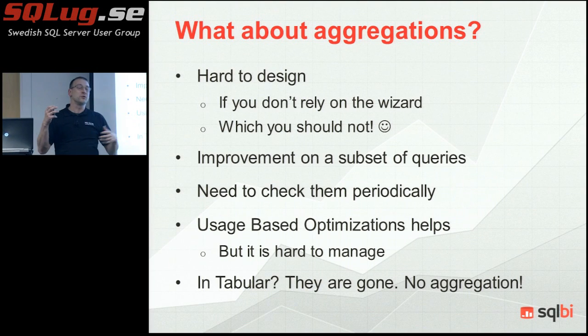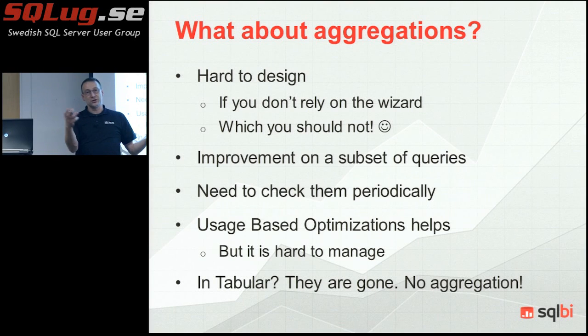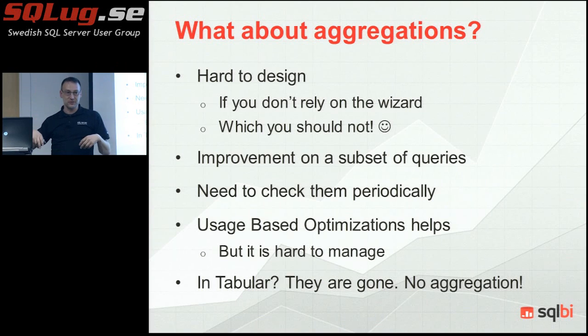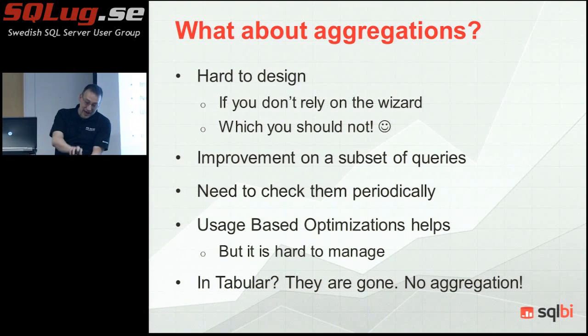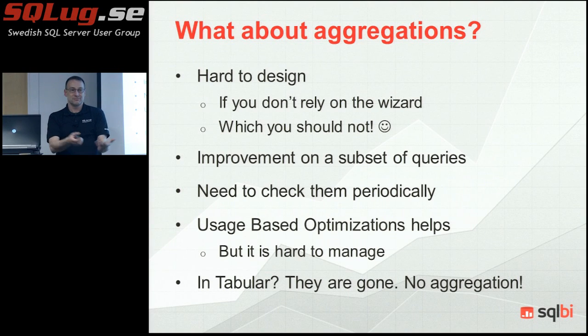There is no difference if you want to count the total of sales over 1 year. It's always computing the total over the complete fact table. You don't have a query that runs fast, but if you go down a specific level, it is slower. It will never happen just because aggregations are no longer here.